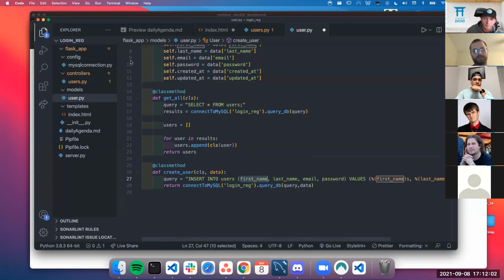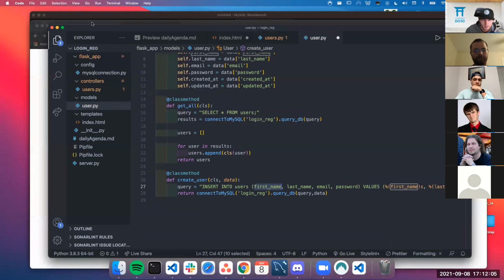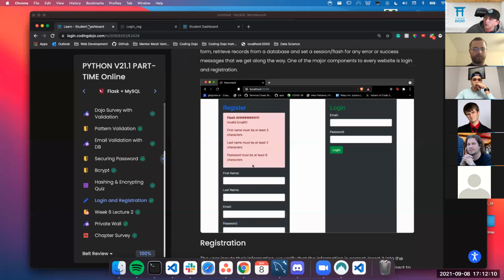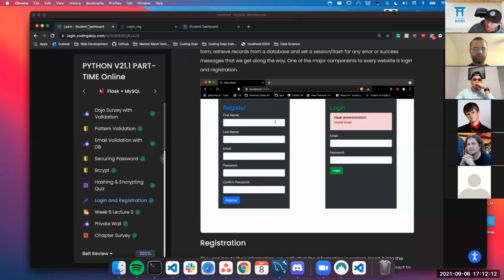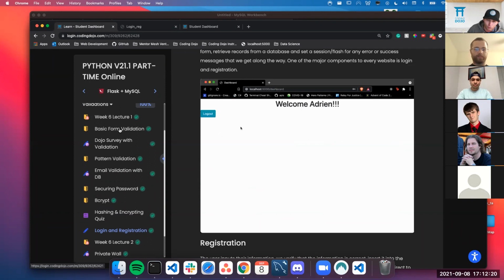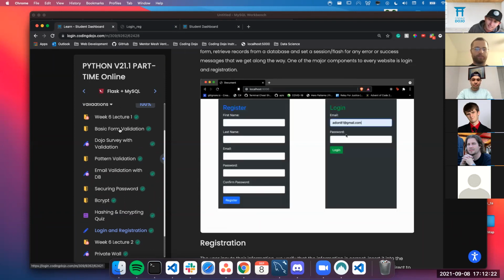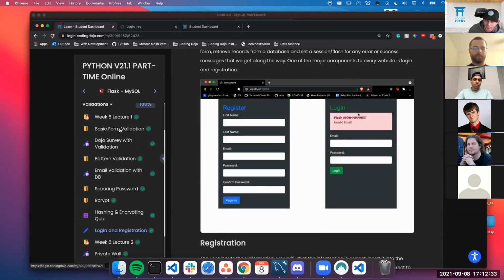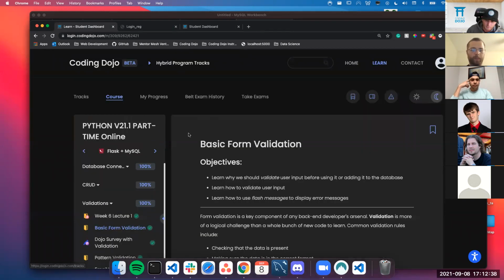That's something we want to make sure doesn't happen because we want good data, whether we're going to sell it to somebody, if we're like Facebook, or let's say we just want to make sure that we can contact and have a good email. Sometimes we fat finger stuff and put the wrong email or wrong password. So we can create validations to prevent data from being bad. That way our user has the correct email or email type, the correct password, and we also have good data. We have a first name, we have a last name, et cetera. And that's where this idea of form validation comes in.